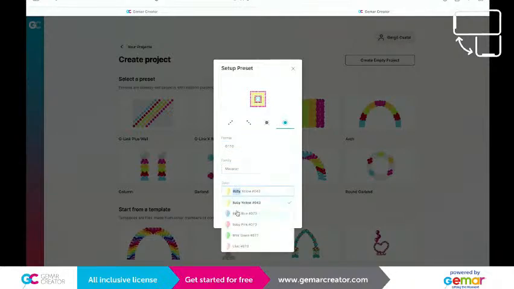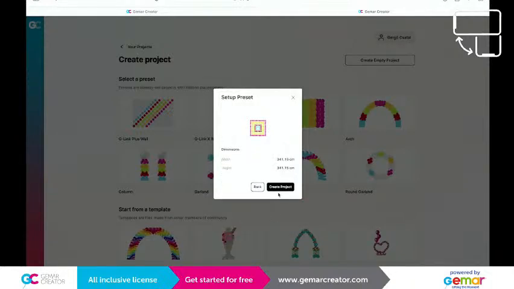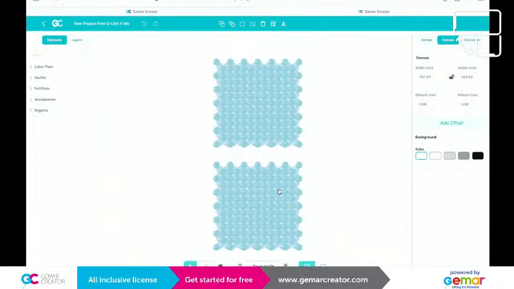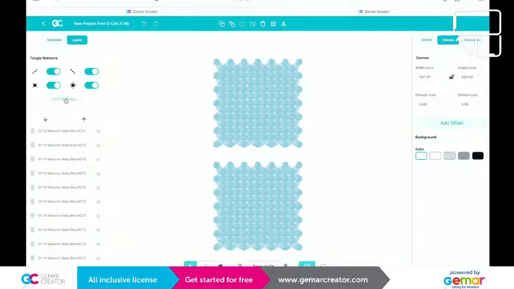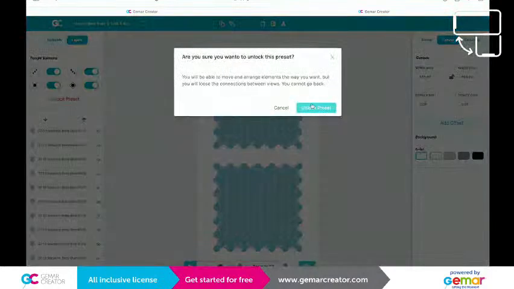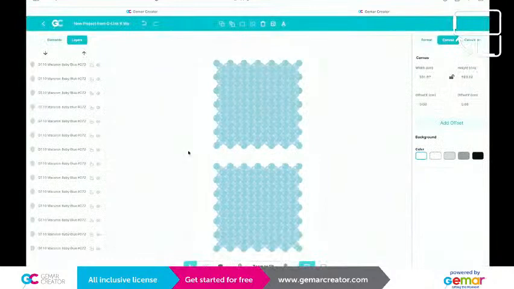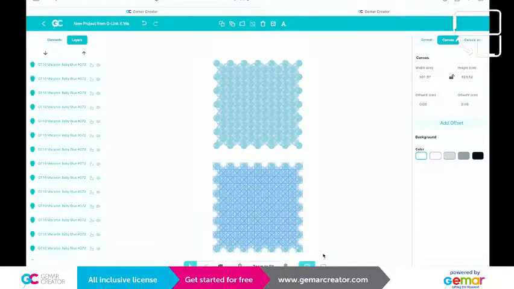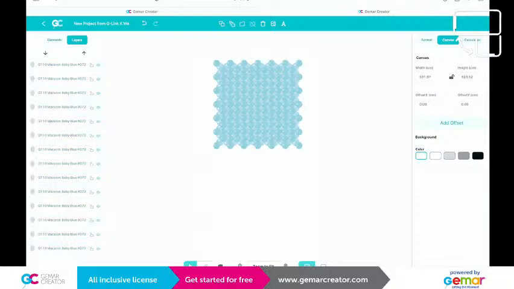Exactly. Okay, click on Get Dimensions, Create Project. And as you can see, voila, we do have our beautiful wall back and the front side. Add a layer. Right now I'm going to unlock the preset. Why are you unlocking the preset? Because right now we need to delete some of the unwanted balloons because it's clearly too big and we don't need 2 walls like at the same time. So I'm just going to select all of these, hit delete. So we see just one side of the wall.